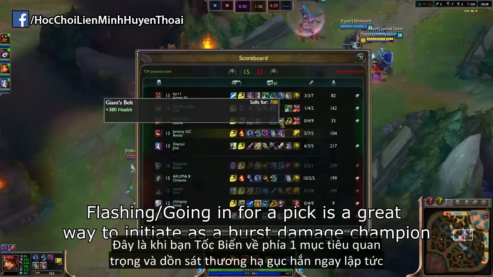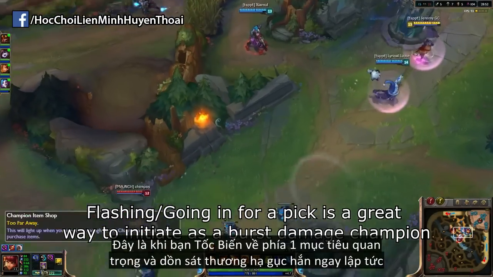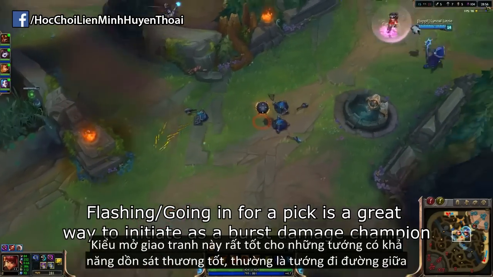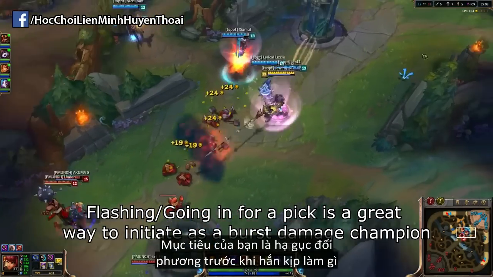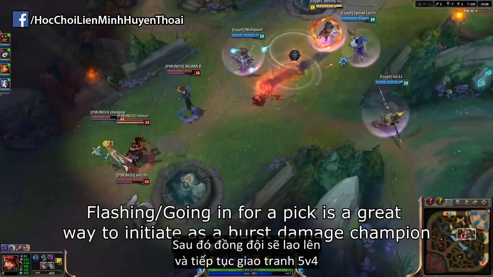This is the kind of play where you flash in on a high priority target and then burst them down, essentially instantly. This kind of initiation is best done by champions with really high burst damage, often from the mid lane, but sometimes from the top lane or from the AD carry. Your goal is to kill off a target before they do anything, and then having your team back you up in the initiation for an ensuing 4 vs 5 fight.